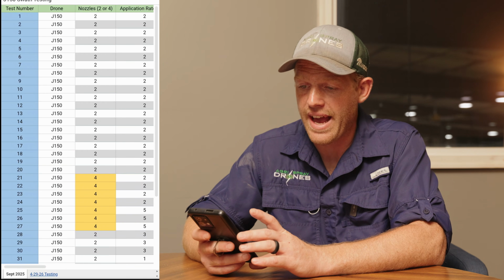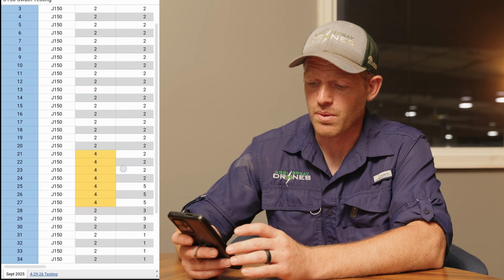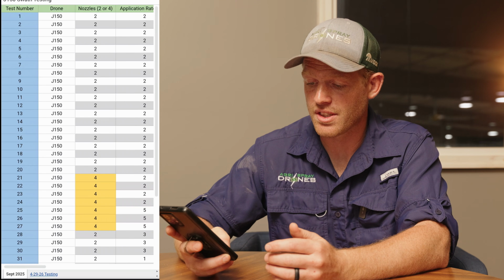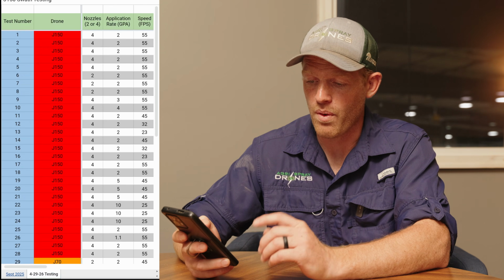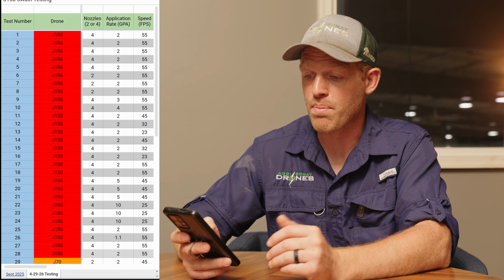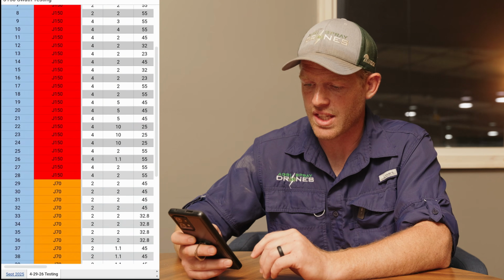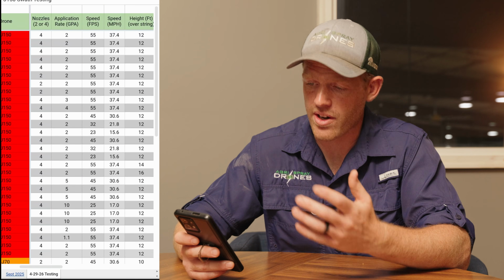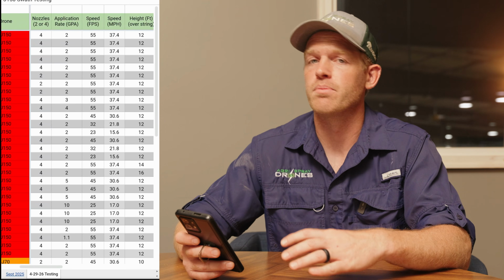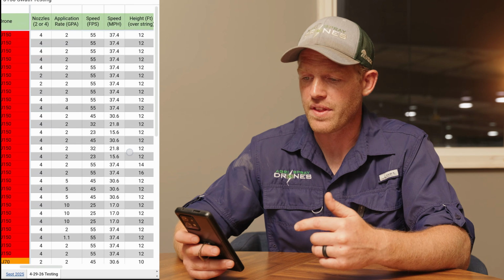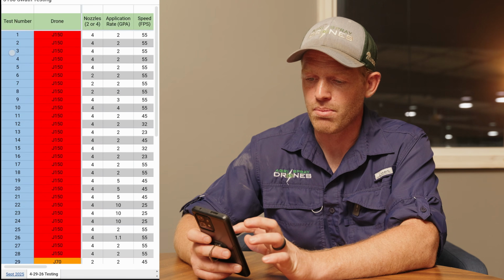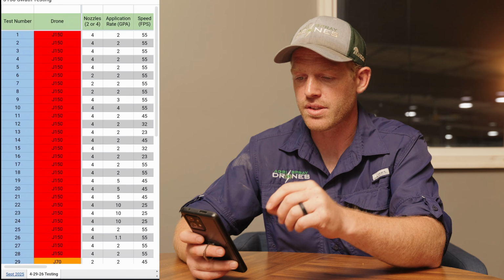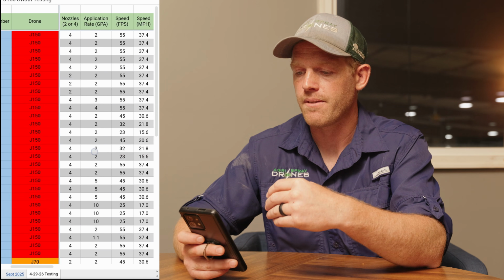And so here we actually have all of the swath testing results, 1 through 42 of the J150 for the first time in September of 2025 when we tested it. On the second tab down here, we've got results from this April. We tested J150 and J70 as well, basically testing it with different parameters, 500 microns, faster speeds, but also redoing some parameters to make sure that they stay the same. If you're looking at this, each of these test numbers in blue on the left-hand side is going to be a different test, 3 replications per test at a specific setting.